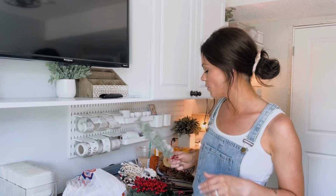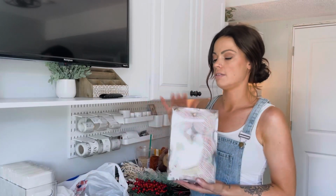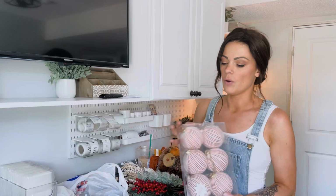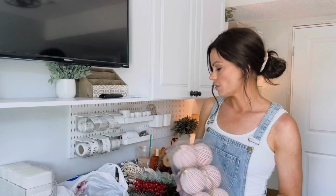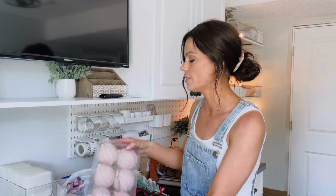So I thought these would be cute. And then I also got some ornaments because I can also hang these on my Christmas tree, but I wanted to have some ornaments to put in photos as well. So these are all new for photos. I'm really excited about those.